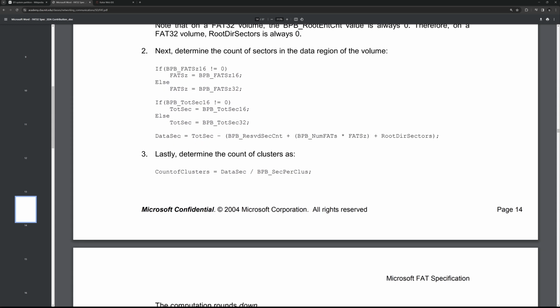And now I guess the final step would be to determine the data sectors, and it will be the total number of sectors minus the reserved sectors, the number of fats times the fat size, and the root directory sectors.